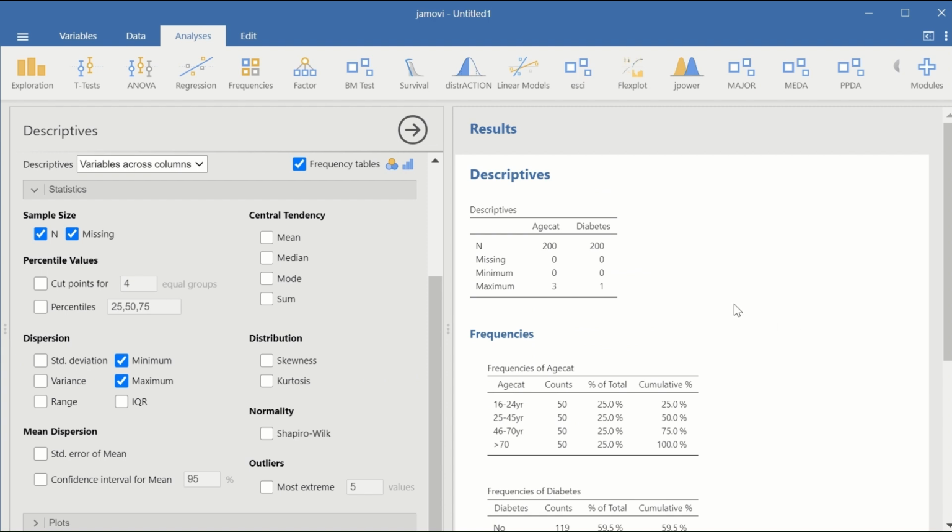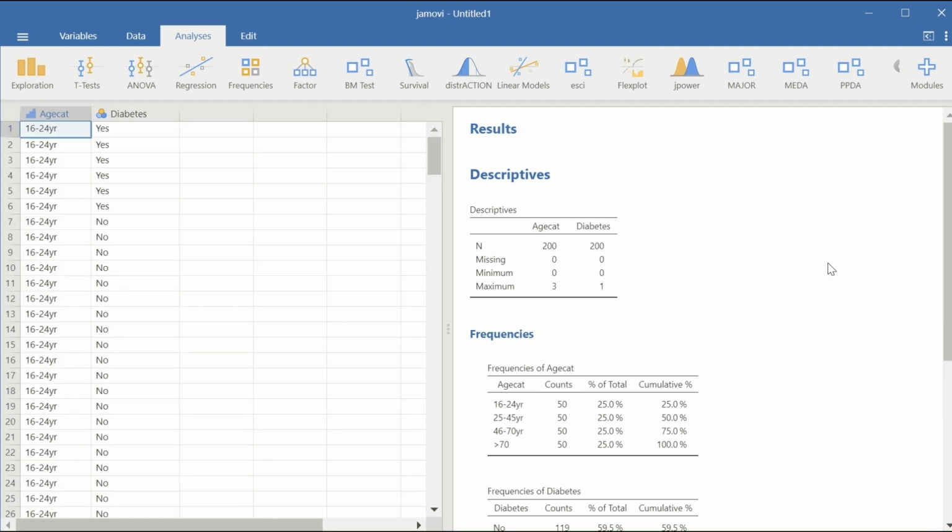From the output for the descriptive analysis, there are 200 cases. For both variables, there are 200 cases and no missing cases, as shown here. The age category is assigned values 0, 1, 2, 3. The 0 is assigned for the age category from 16 to 24.